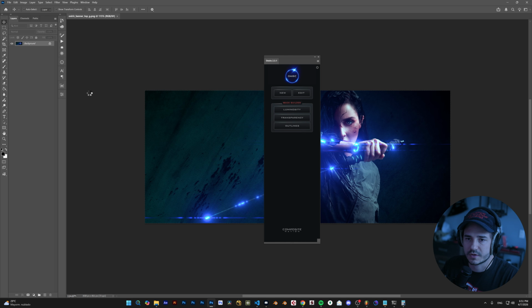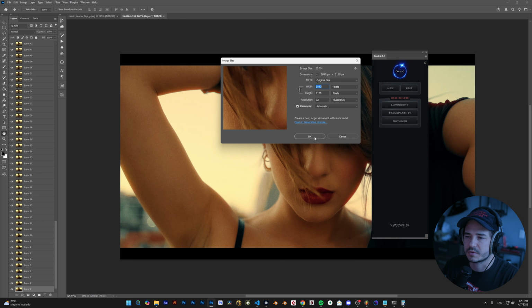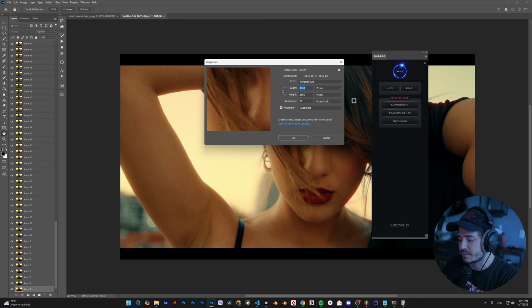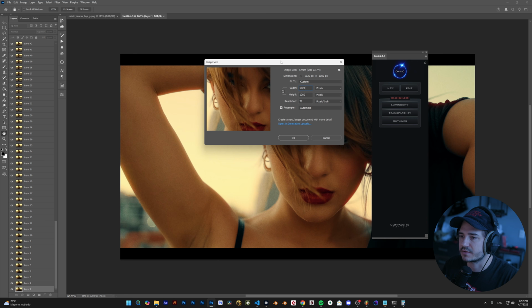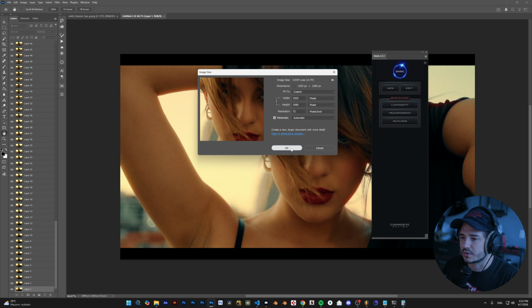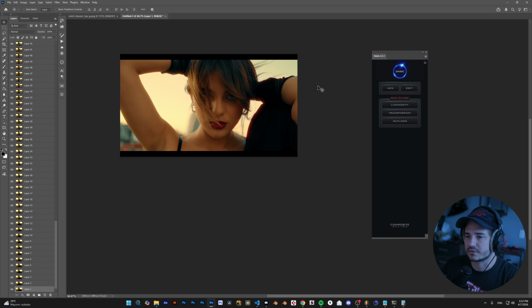So right now, if you look on my left, you can see all the layers that are the frames from the video, right? The video is, I think, 4K image size. So for the purpose of this video, I'm gonna reduce the size to something like this, a full HD. I'm gonna click OK. And then what I wanna do now is reduce the whole document size, so it is reducing the whole frame size. So basically the output video is gonna be this size, right?